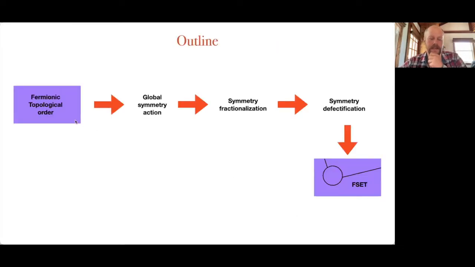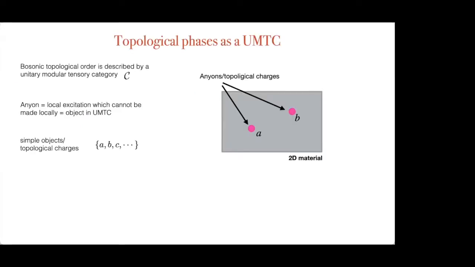Okay, so with that, let me get back to my outline. That was the introduction, and the rest of the talk will be following this path of arrows. We'll start by describing more of the algebraic properties of bosonic and fermionic phases, then discuss how we introduce symmetry into the problem, and how that symmetry localizes on the particles. Then how we use external symmetry flux, and finally the full classification.